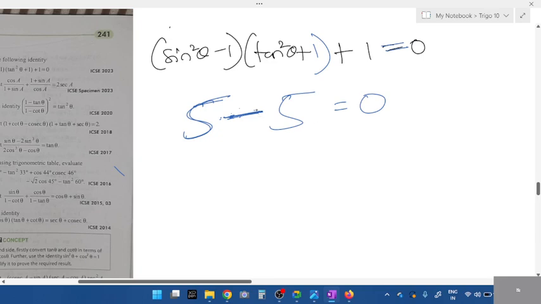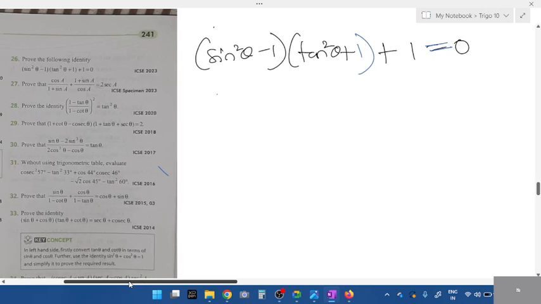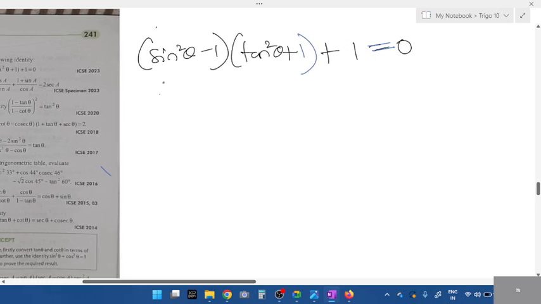So remember, relate and study. This shows that 5 and 5 are same. In the same way, if you want to cancel any value, students, their value also should be same. Here you have sine and here you have tan. Keep sine square minus 1. What is sine square minus 1? Use square relation first. Cos square theta.